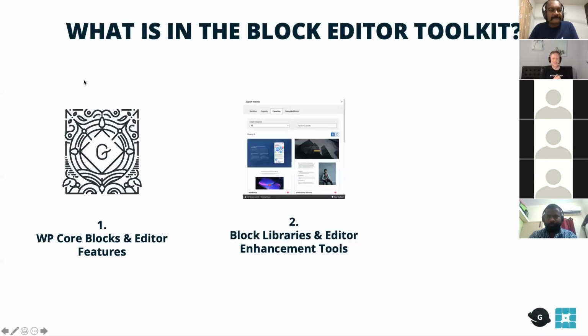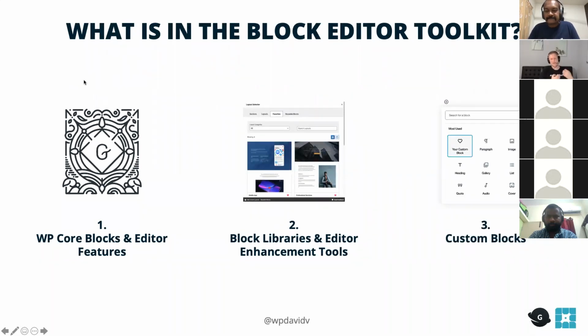Okay, so again, just to recap, as I think about the block editor strategy, I think about the WordPress core blocks and the editor features within them, how an easy button is helpful for everyone, but also how you can extend and customize the blocks within WordPress core to serve the purpose you need for the benefit and outcome that you're trying to drive. I think of block libraries as those time machines that propel you forward faster, help you get to a further part of your project. Certainly, there are plugins that allow you to do this, but of course, you also can create your own block library to create your own time machine that's helpful for you.